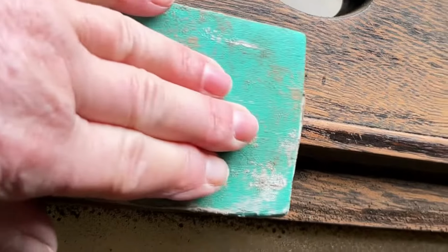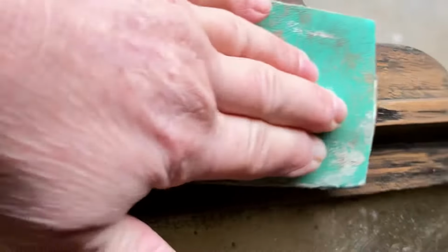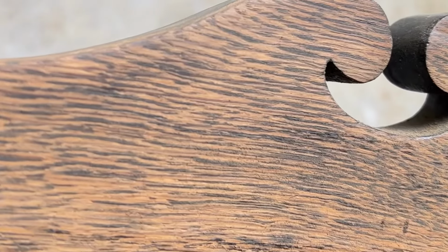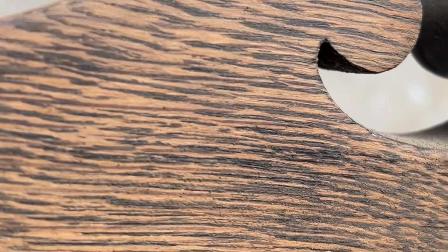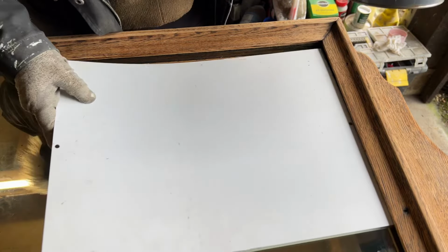Hand sanding was enough to get that very dark varnish off and start revealing this beautiful grain. Now, I really don't want to cover that up with paint, but it is a little bit dark for me. So I think you can guess what's coming next. I love to lighten wood with white wax.